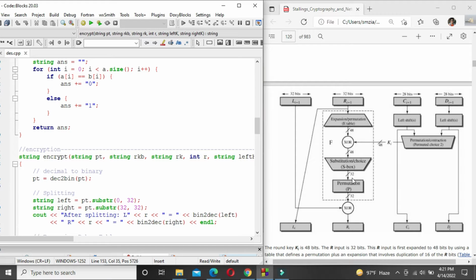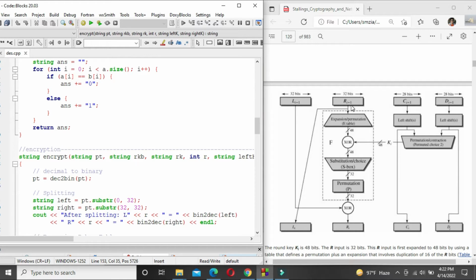Then it goes through the general permutation, which keeps the same size of the string. The output from the general permutation, which is 32 bits, and the left side string, which is 32-bit, go through XOR, and after the XOR this generates the output that goes to the right part for the second round.